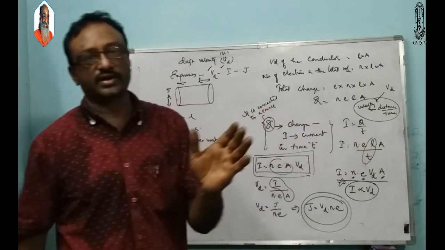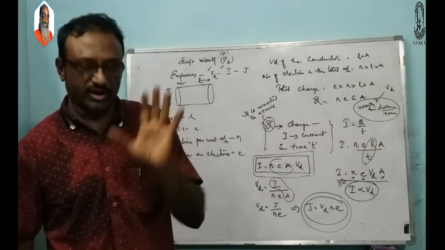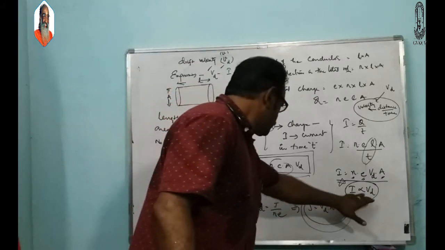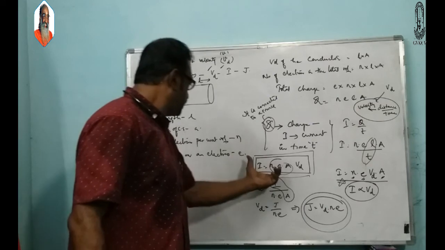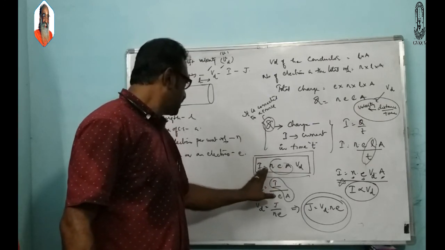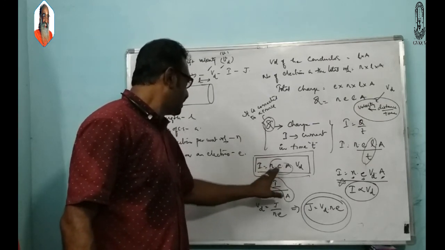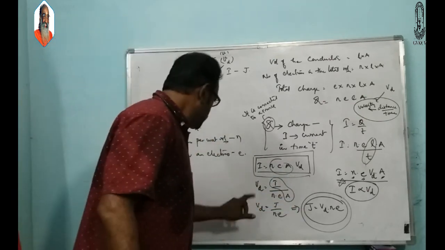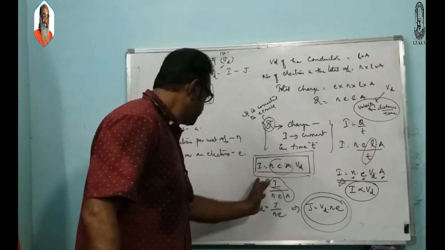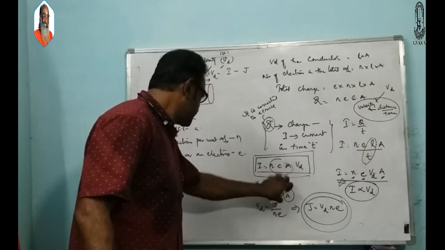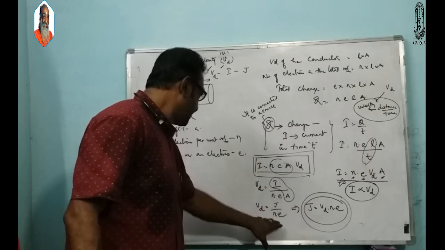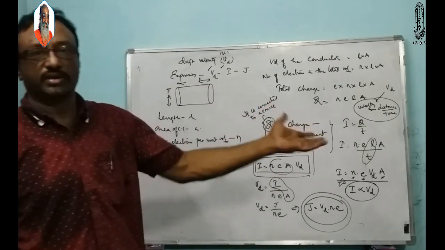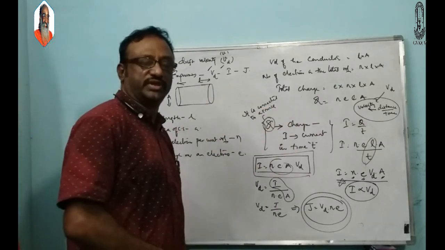So the current in a conductor is always directly proportional to the drift velocity. We just leave it there. Now I am writing the expression in the remembering manner: I is equal to NEAVd. Just put it in your mind like that. Vd is equal to I by NEA, bringing this side, because I want to extract J from there. So Vd is equal to J by NE, so J is equal to Vd NE. So this is the derivation and you can remember it easily. See you in the next session.